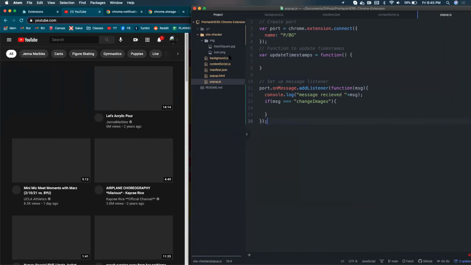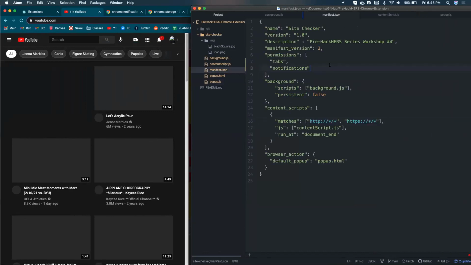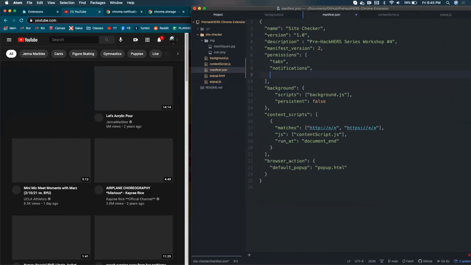So first, we're going to go to the manifest, and then we're going to add the last permission we need for this project, which is called just storage. And what storage is, it's saved in Chrome with your session. So once you quit Chrome, all this local storage is gone. But for a single session, you could add objects and little pieces of information in this kind of place in Chrome. And it's convenient to use.